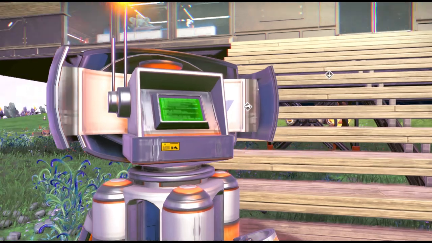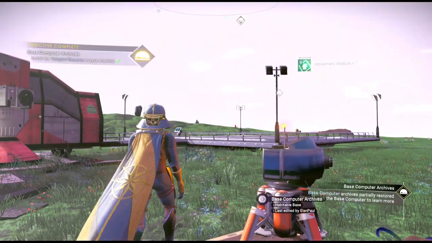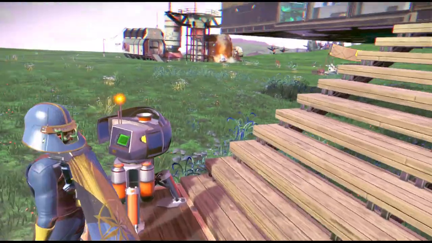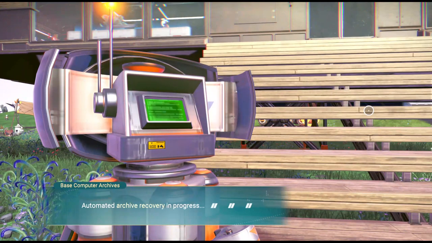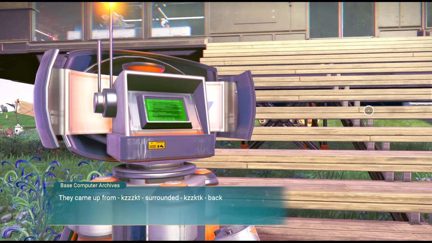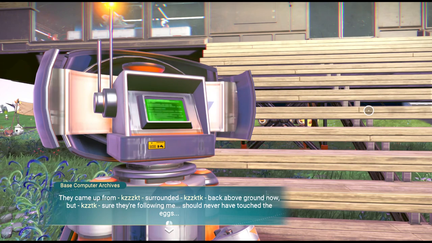Okay, leave. Another movement module. Install this teleport receiver in your starship. Already have. And we're back to the base computer. Progress. We got to unlock it. 32%. Search the archives.